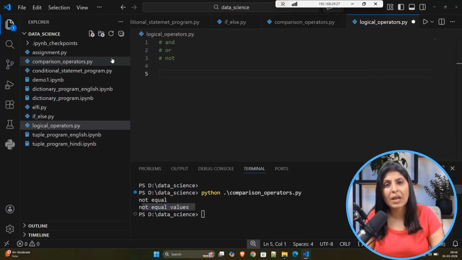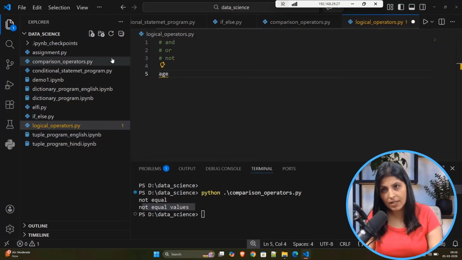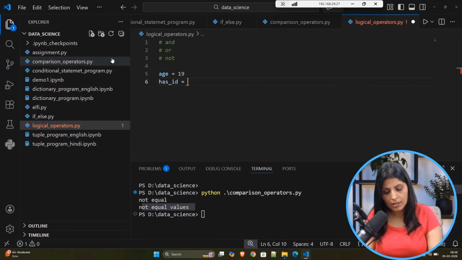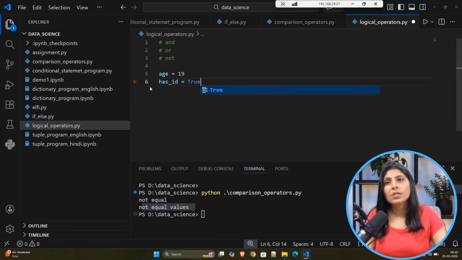And let me show you practically how to use them. So let's suppose you have one variable age and age is 19, and you have another variable has ID and the ID is true. See, in has ID variable, what kind of data am I storing? Boolean data type. And in age, we are storing an integer.